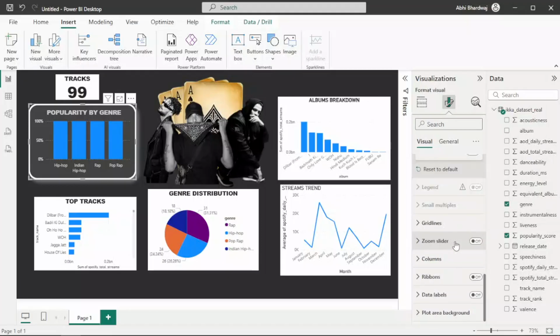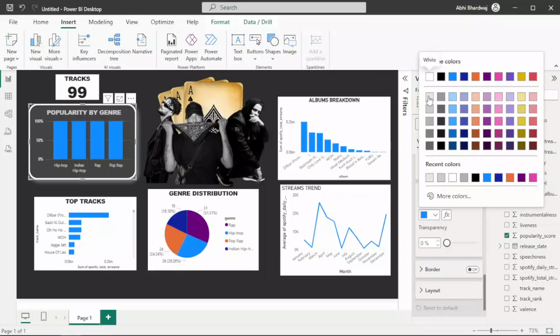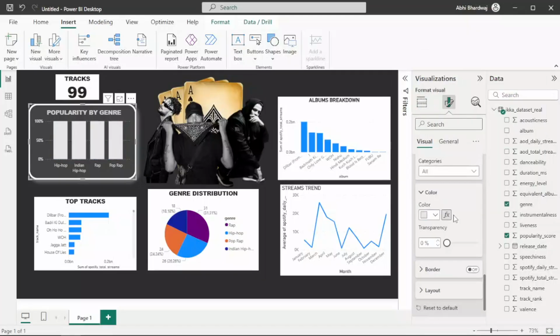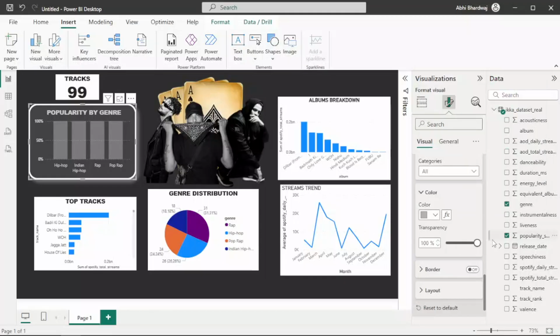Okay, now change the column color, making it very glass like, you know. Okay, I guess.